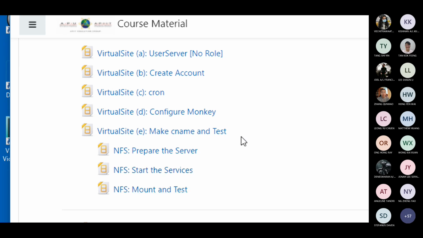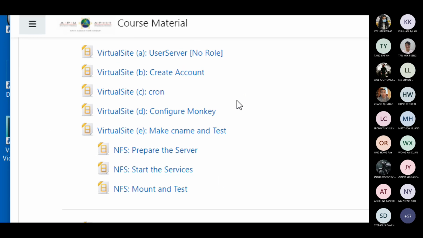So these are here because these are the ones that maybe are a little bit harder to get your mind around, especially the cron and configure monkey and the virtual service. And again, we'll get to these in due time, but the explanations are there, and just take a look at it, see if you can figure it out for yourself. If you can't, just hold on for a week or two, and we'll get around to looking at this in a little bit more detail.